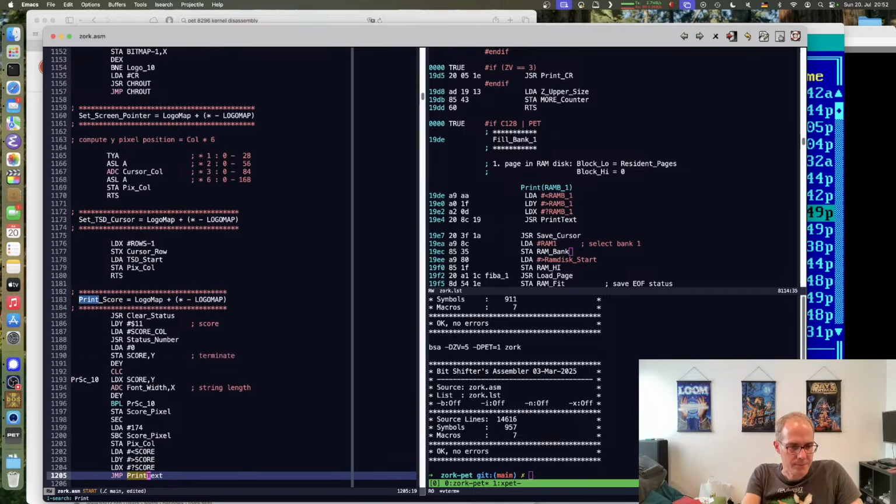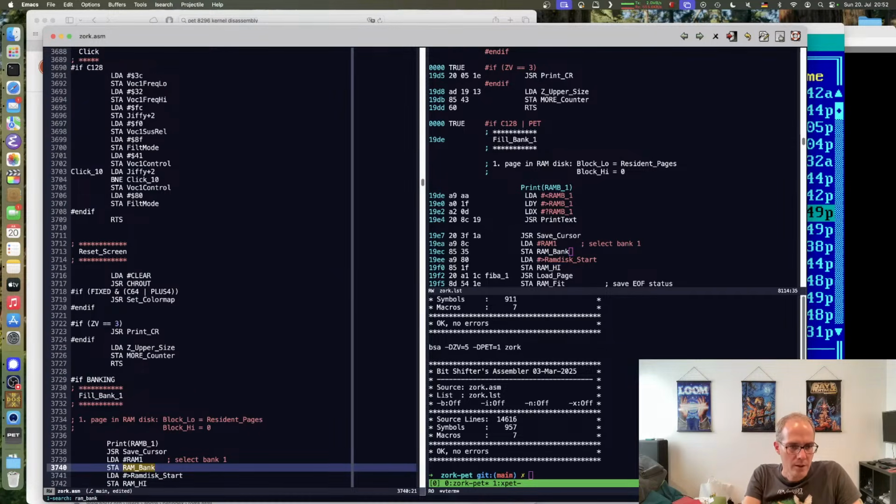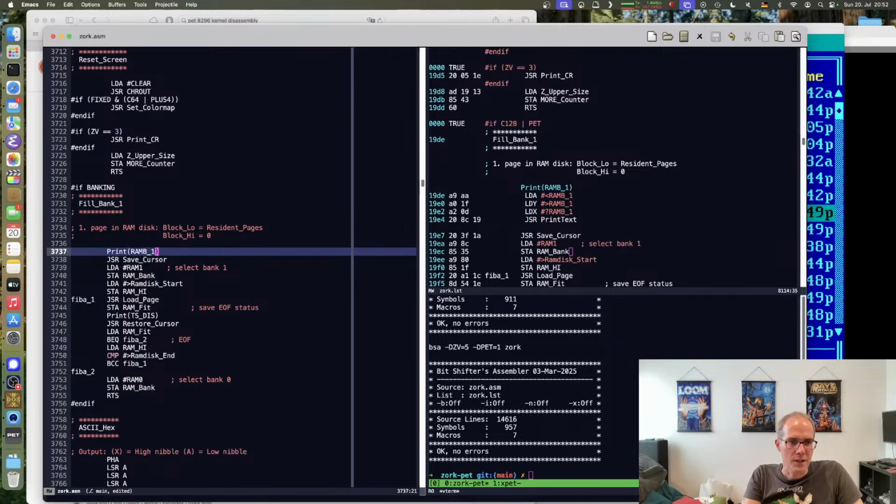Either way, are we here at the right place? No, this is where we were before. So it prints this wherever, then jumps to subroutine save cursor, which makes sense, I guess.